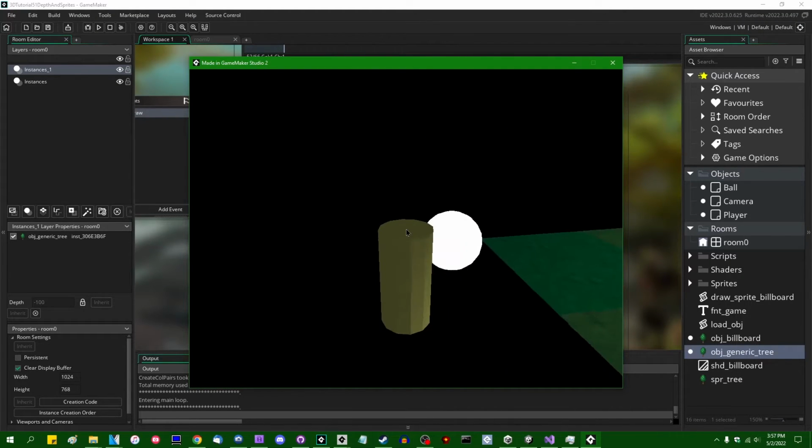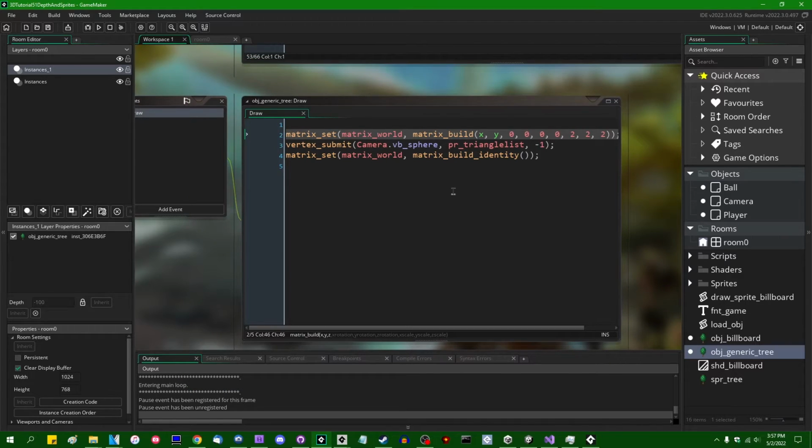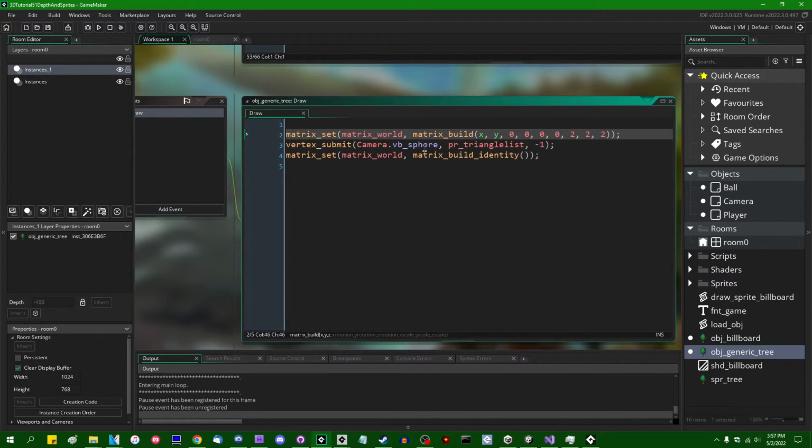We're going to find that the sphere is actually just going to be drawn at z equals 0 in the world here, because depth is not taken into account when you create your own vertex buffers. Depth is only taken into account when GameMaker creates a vertex buffer using draw sprite. There's a part of me that wants to do a deep dive on how actual draw sprite works in GameMaker with depth and position and texture coordinates and all that, but that sounds like an adventure for later.